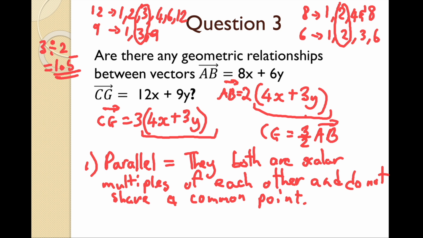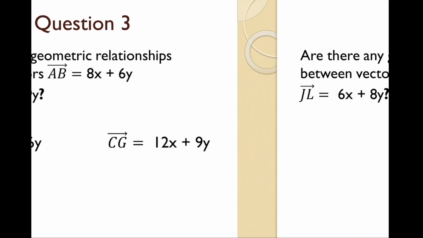I have a question. Tell me. 12 divided by 8, 9 divided by 6. That's a way to compare it as well. Once you get back the same number, you know that they're scalar multiples of each other. Yeah? So it's the same concept like we were doing all the time before. Same principle. Does it make sense? All right. Lovely.